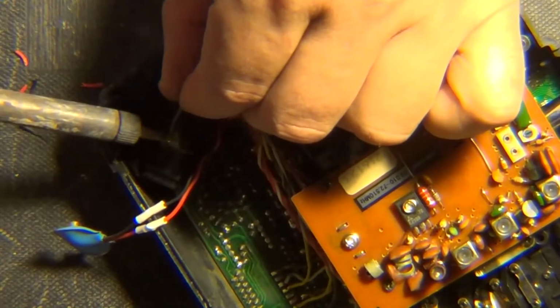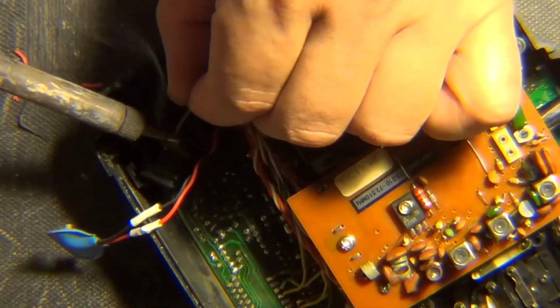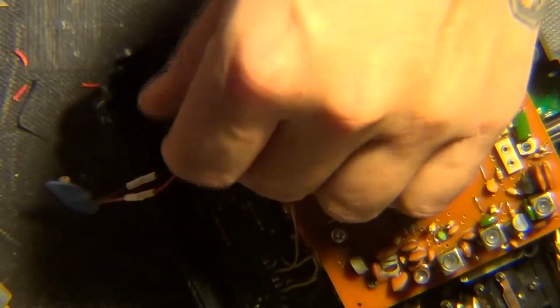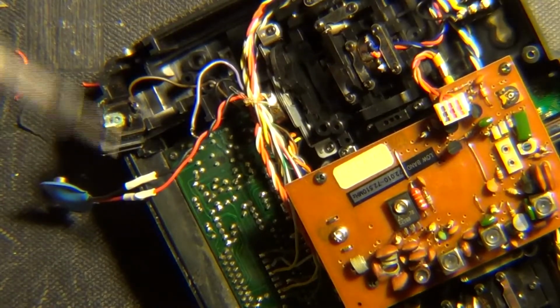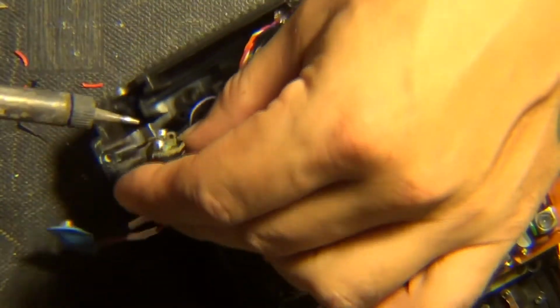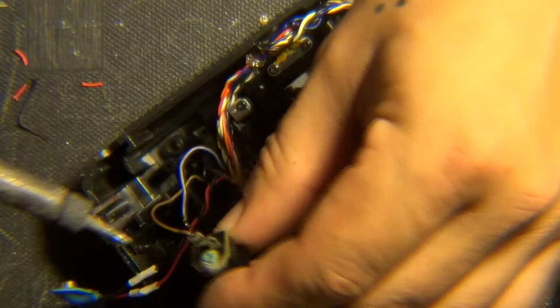Some fresh solder, introduce that. And yeah, here she comes. Now the other side. I think this was either the 80s or 90s that this was made. I'm not sure. I could be wrong. I think it's what it is.